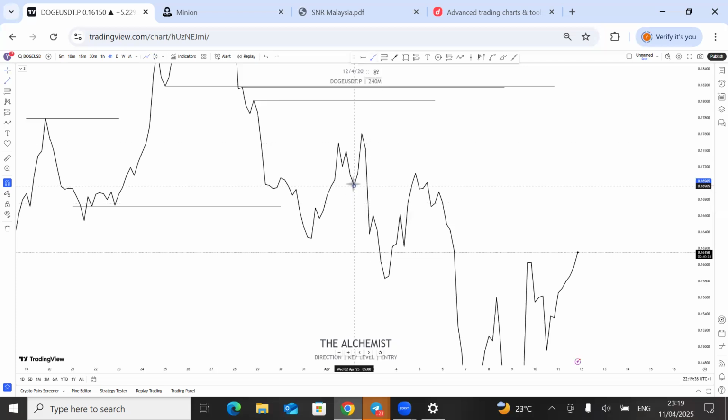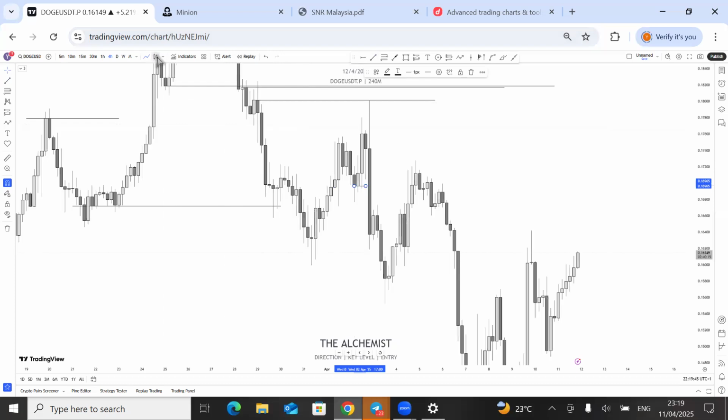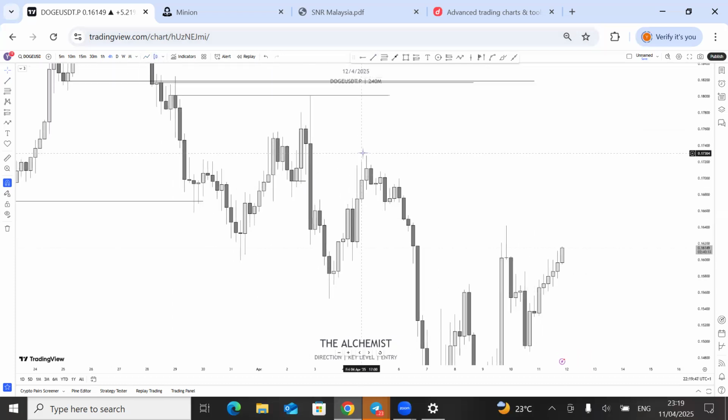You don't need to go one time frame lower, which would be the 1 hour. We're already on the 4 hour time frame. If you see it here, you can take it. If you don't see it here, that's when you should go to the 1 hour time frame, because I don't want to go right down to a lower time frame where what I'm doing is not going to be valid. So here, this is our break of structure to the downside.